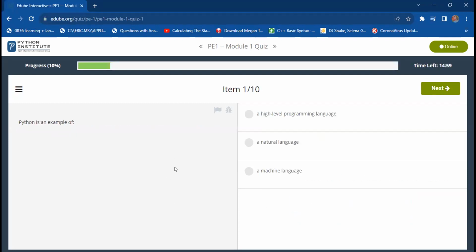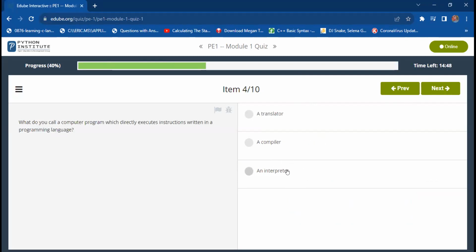Let me just retake these tests. It's a high-level programming language, an instruction list. An interpreter. Okay. Python 3.